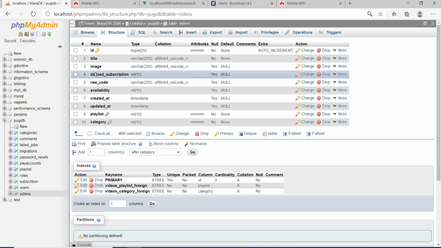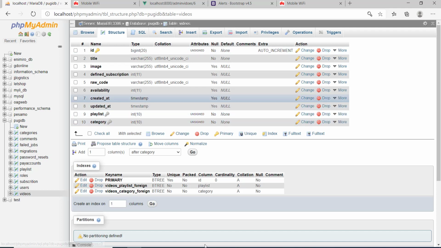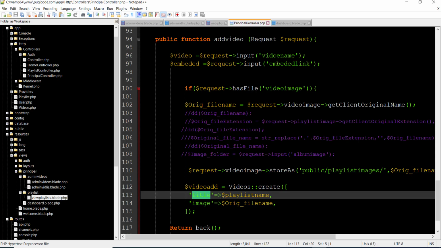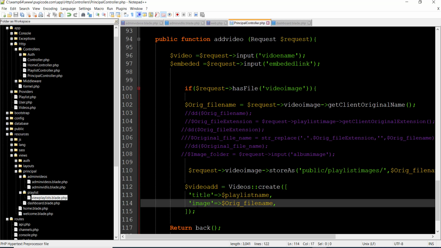All right, so we're going to first take in the image, but I need to have the playlist and even the category. Okay, so the playlist and the category. I'll look into categories. So first of all, we need to have the title and then the image. The image can be null for the moment, which means even if I don't add the image, at least to make the video shorter, let's be able to save that.